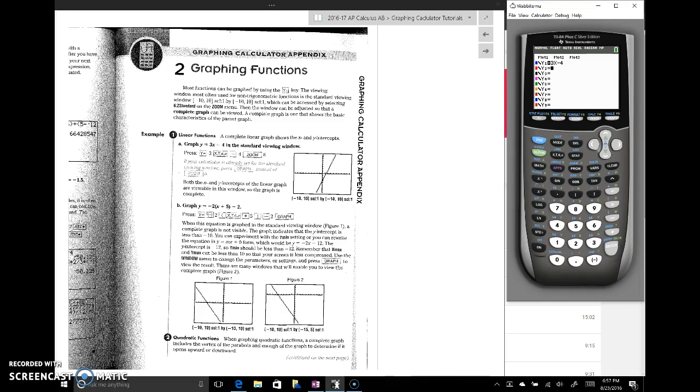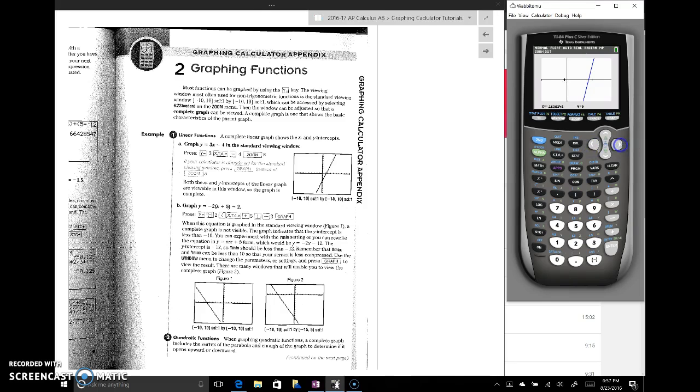We'll press enter. And I'm just going to press graph, and we might not get a very good graph of what we wanted. So in this case, this is not a great graph or a great viewing window because we can't see the y-intercept. So we're not getting all the important information that we need. So we need to zoom. Now, our first option is we could zoom in or zoom out. So we could press zoom out. It's going to zoom out from the point that the cursor is at. So maybe we want to zoom out at the origin or somewhere else.